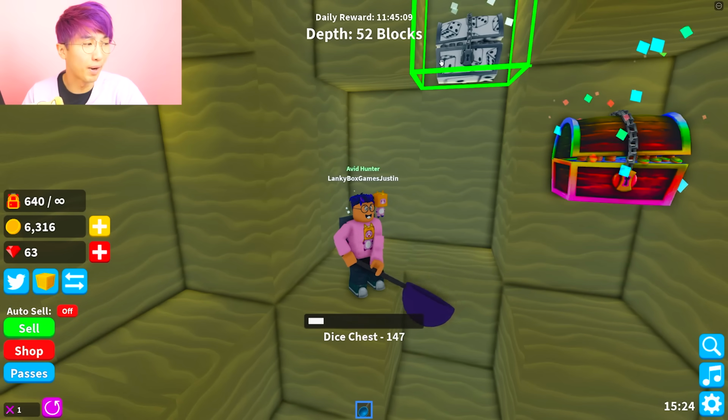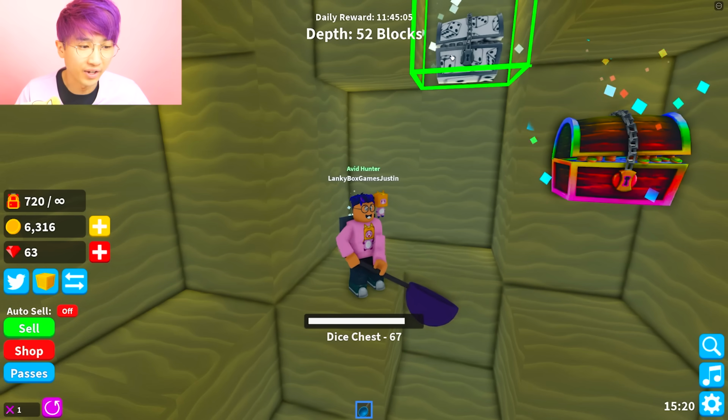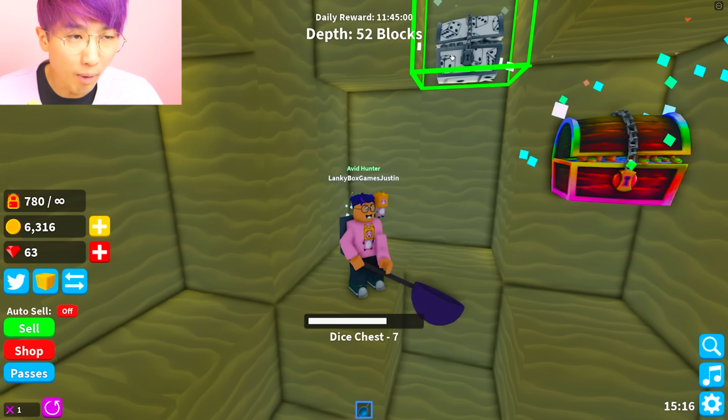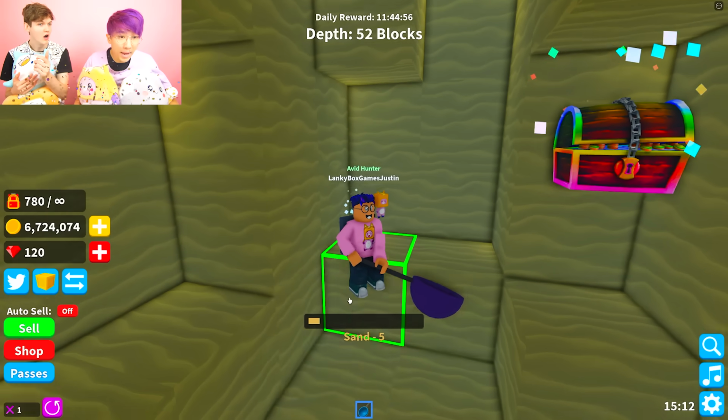Okay, the dice chest, I'm almost oofed, guys. I almost did it right here. Ooh, we can do it. Let's see what's inside. 5, 4, 3, 2, 1. Woo, woo, woo, woo, woo! Whoa! Oh! I got 6 mil!